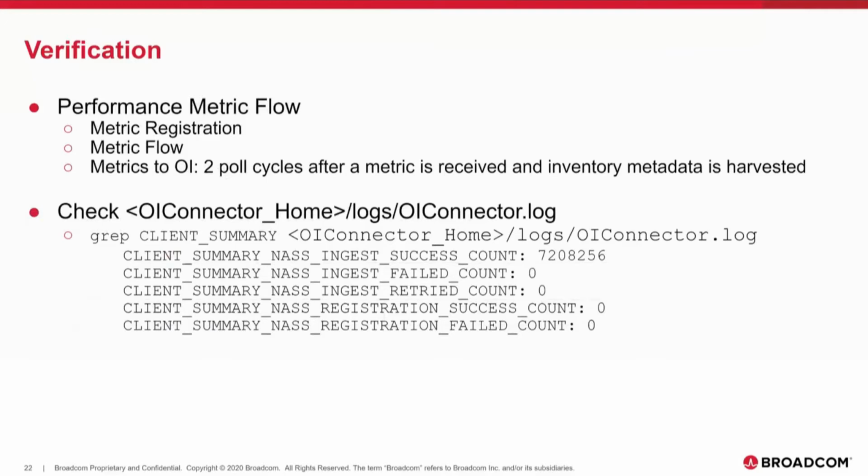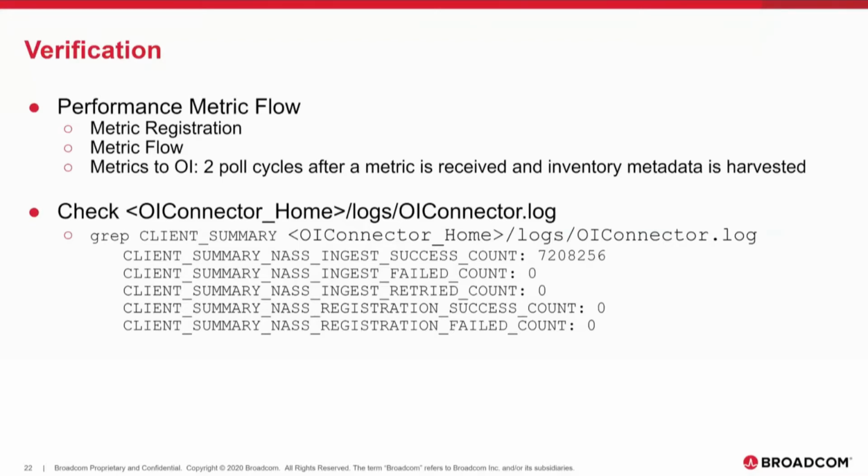One thing to note though with this is it takes a while for metrics to start flowing, and that's because internally what we have to do is first harvest all the information about an inventory item before we can actually register the metric. And then once we register the metric, then we can start to flow the actual metric values on that metric. So it can take several poll cycles. If a poll cycle is 5 minutes typically for PM, it can take several cycles until we see the first metric from that family on that inventory item. It can take several poll cycles for it to actually start sending the data.